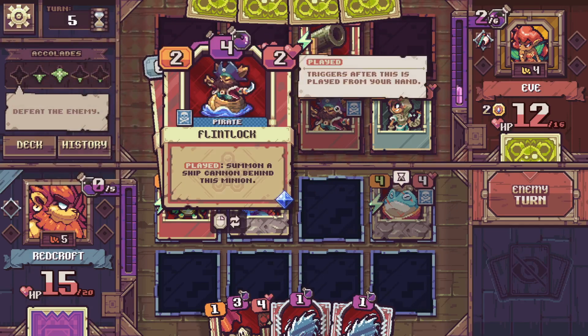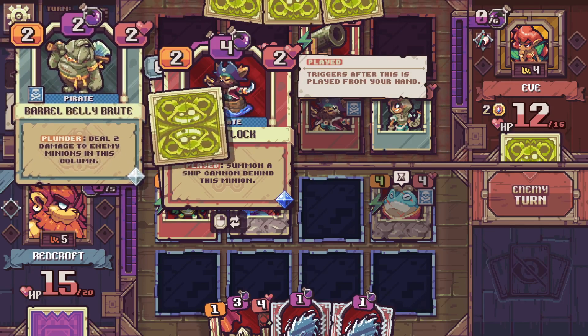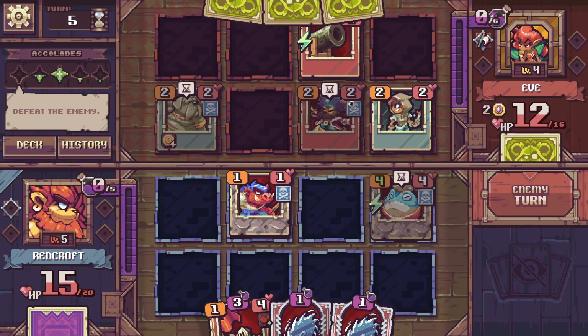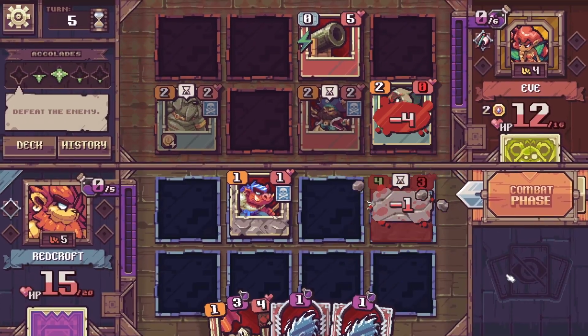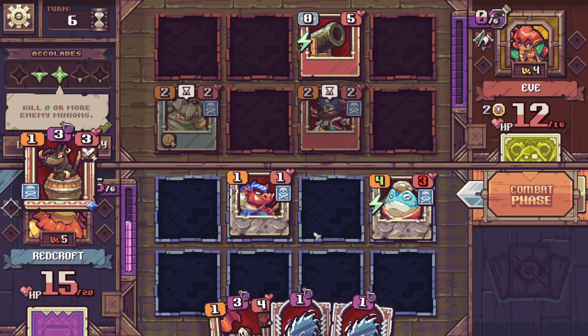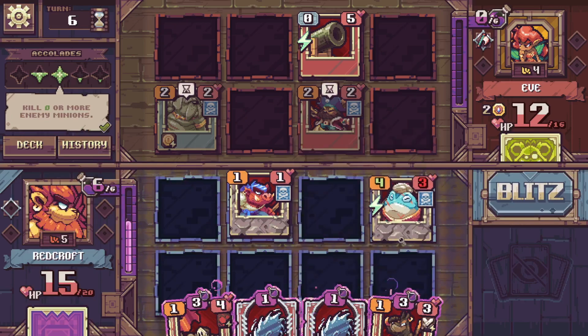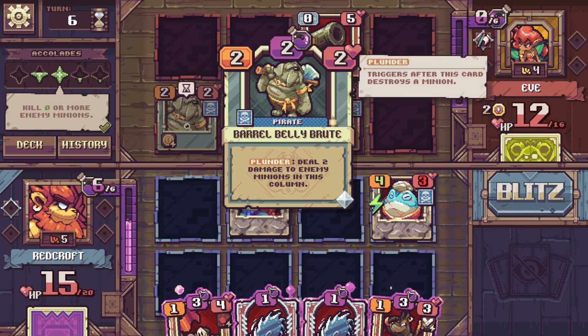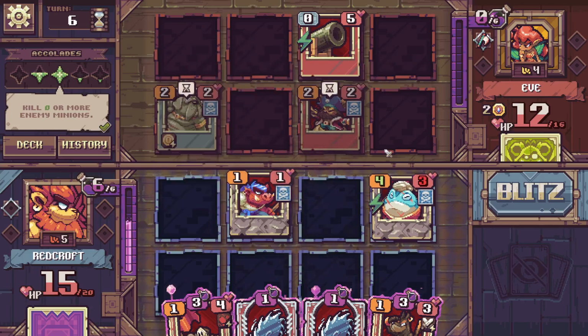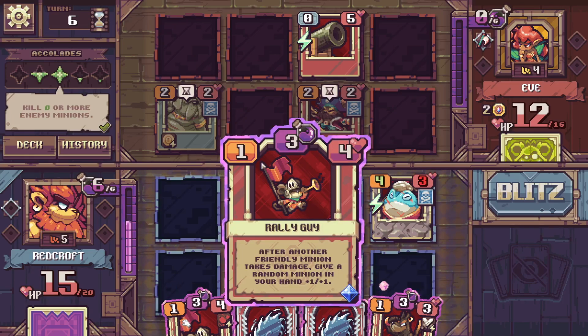Dude, this card rules. Ooh, I gotta get my hands on one of those. Uh-oh. No! Alright. So, this guy is more threatening than this guy, but I do also want to kill that ship cannon. I could play both spin blades, which would be pretty funny, I think.